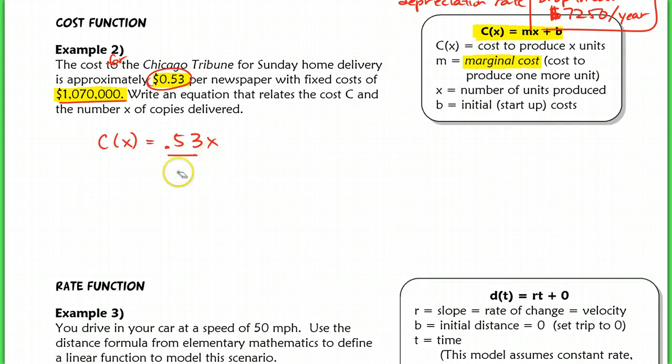This is our slope, and then it's a function of x, right? And then our fixed cost here, this 1,070,000, is the one-time fee, the initial cost for, I don't know, starting up the business or whatever. They're assuming that this is a one-time fee. So this was our function here, pretty straightforward. Just make sure that you understand the vocabulary terms here, that your b value here is your initial startup cost. So it's very typical that you're going to see a one-time fee represented here as your starting amount.